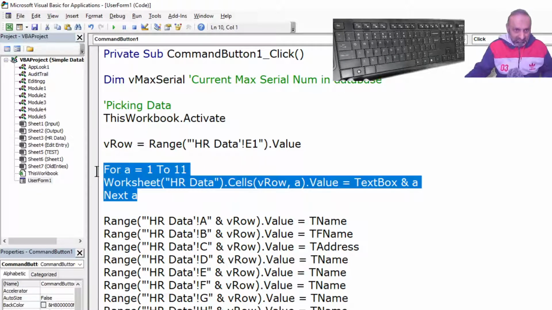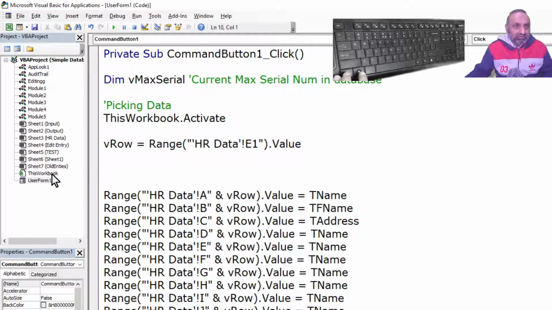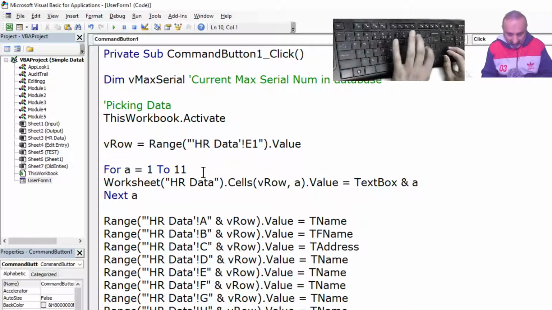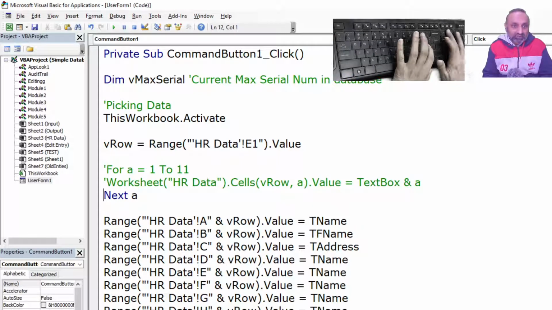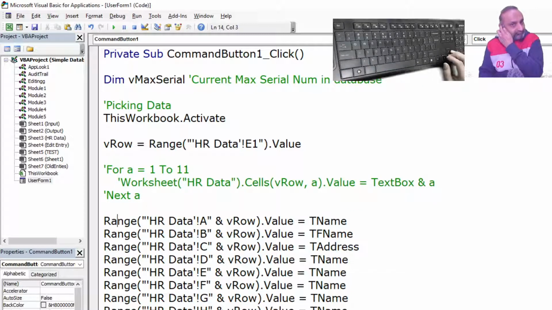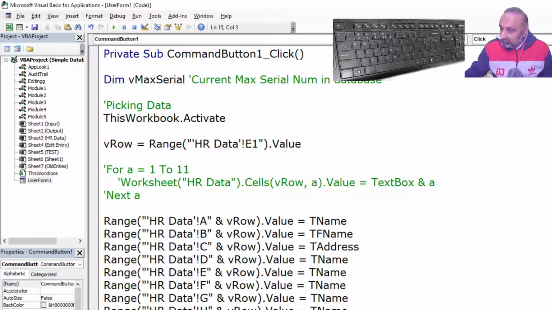So let me cut this out. When I leave this code in the description, you can get this. Let me copy it somewhere else, or I can leave it here and change it to comments. So if any one of you wants to try this, you can try this. Okay. So right now we are not using this, which is also perfectly all right.